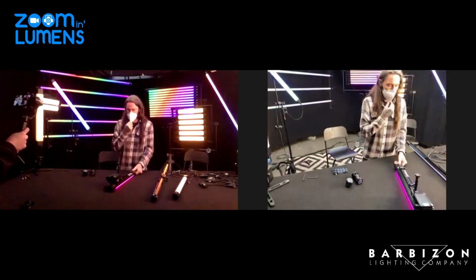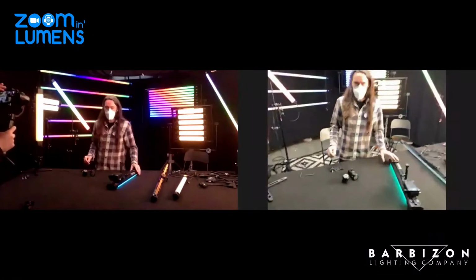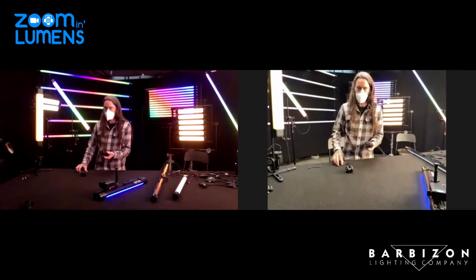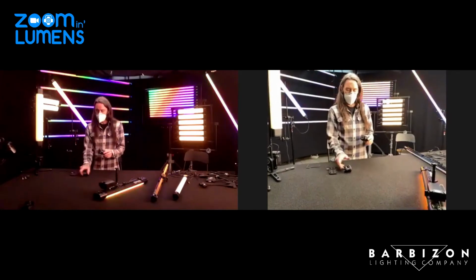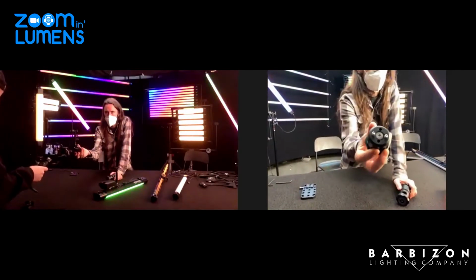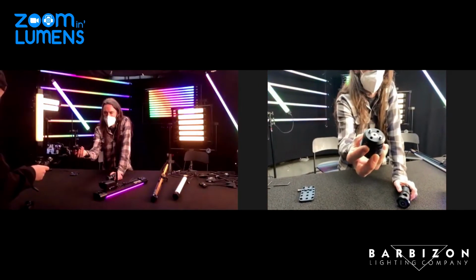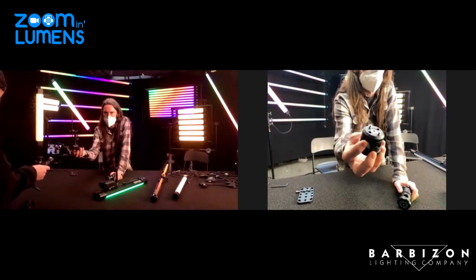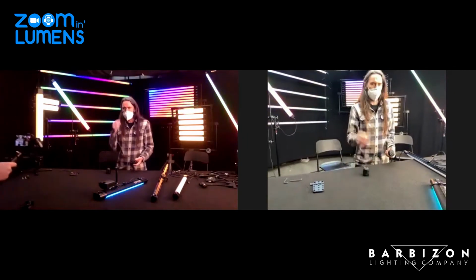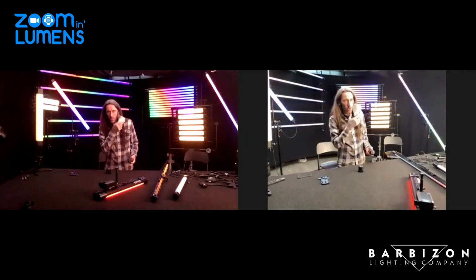That's a fun part. Now, another great part about the rotator block and the Ossium system overall is that we've put it on a 1-inch thread pattern like the majority of professional cheese plates and accessories in the film industry. So hopefully this stuff will be great for, I'm going to take my mask on now that I'm alone over here because I can't hear myself.